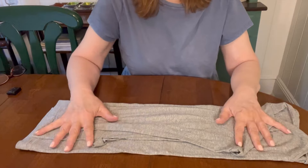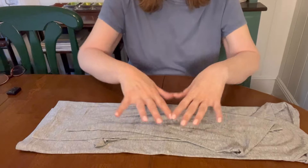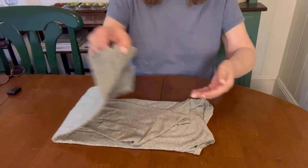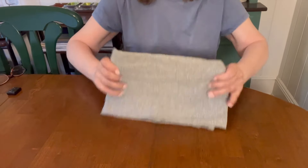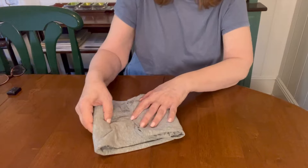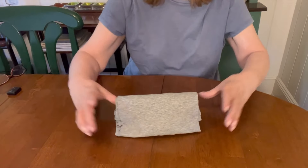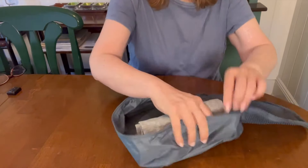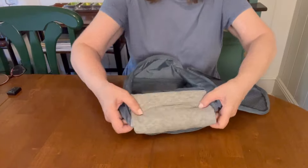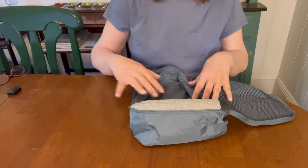The Kumari method — some of you might already use at home. You do the same basic fold as the flat pack, but then fold it in half, flip it over, and fold the neckline in about a third of the way. Flip it over and it should stand up on its own. When you put it in your bag, you'll see it reaches the top and the width of the bag. As you fill up the bag, you can see everything and just take out the item you want.